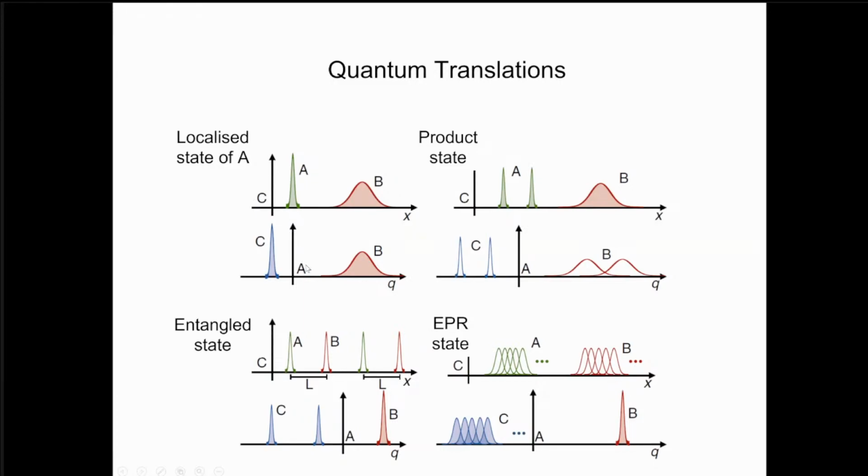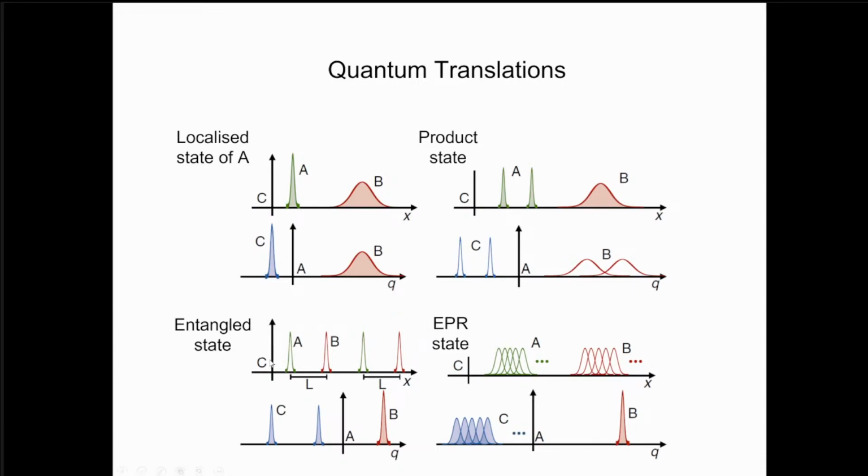Then another case is something which we just discussed here. We said the new reference frame will be in a superposition of two localized states. So when I jump in A, the C and B will be entangled, as we just saw. And this left lower corner figure is the situation that is opposite from the one just discussed.